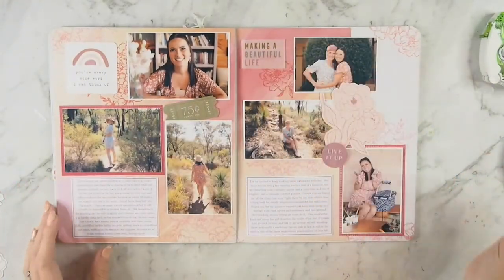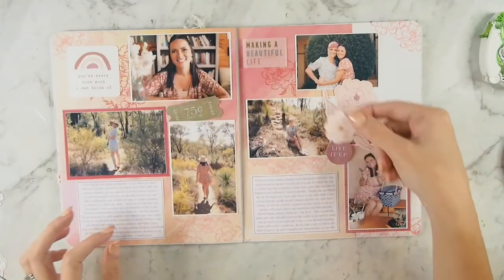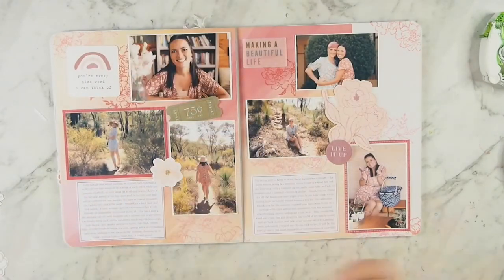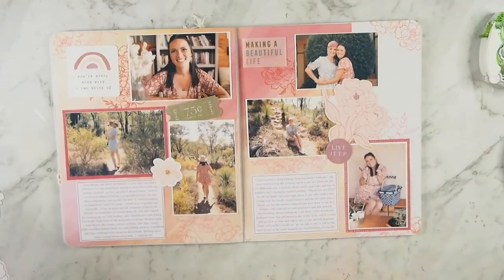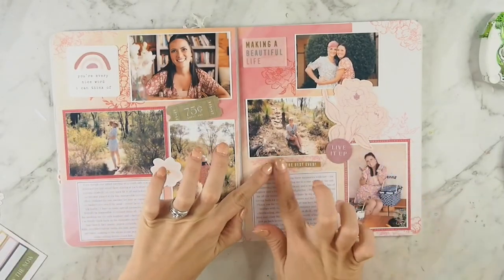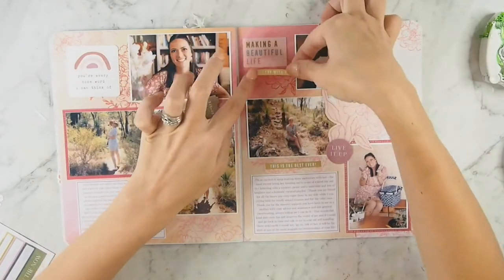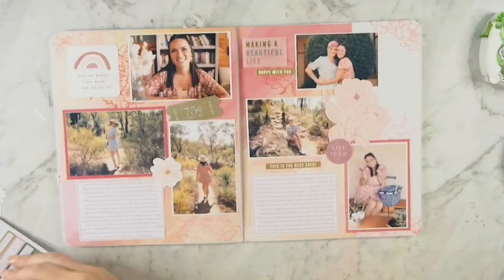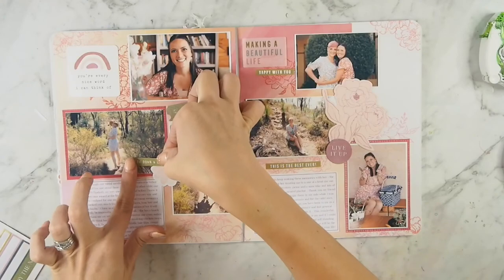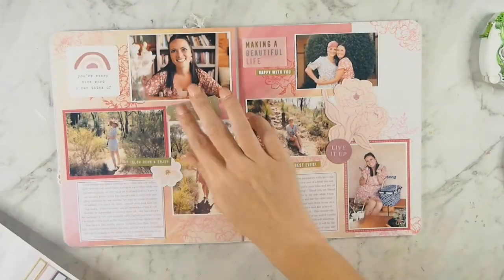So I'm just using some of the vellum embellishments. I love those vellum embellishments, but you'd probably need to staple them on or use vellum tape. I use vellum tape. You can see it a little bit there, but actually not really. So I'm just making a few clusters here. The army green goes quite well with the greens from the bush in the photos. The pinks match my hair and my friend's dress, and then there's this darker maroon color, which again creates that contrast, which I really like.